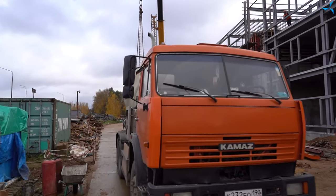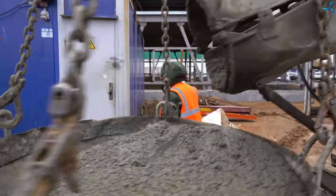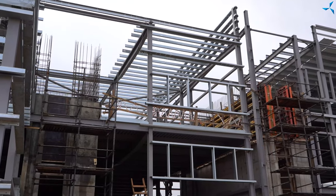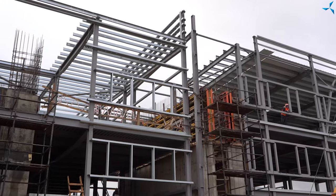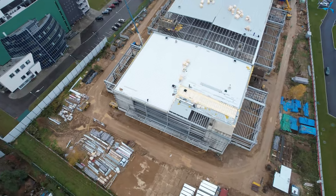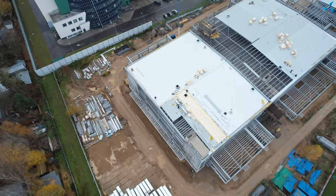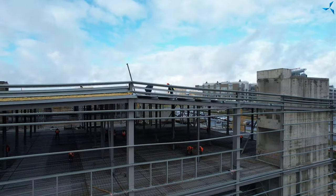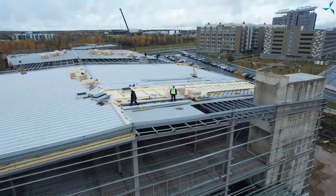There is work in all areas going on at the construction site. This includes concrete work — pouring concrete in flights of stairs and lift shafts — as well as accompanying work: mounting and demounting of removable formwork. There is also work being performed on the roof. You can see it on the screens. Quite a lot of such work, and it looks beautiful already. We are starting to see what the roof will look like at the end.